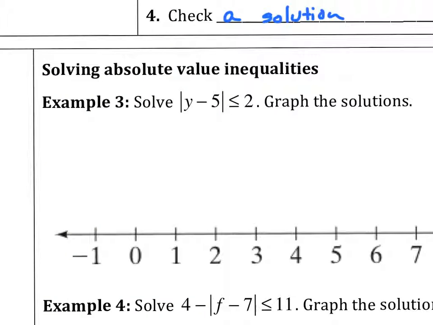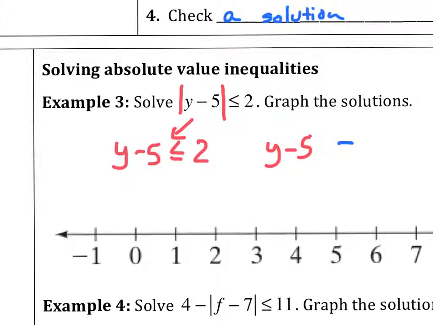Okay. So on example number 3, we are going to solve this inequality. Step number 1 says isolate the absolute value. Bing! It's already done for me. So I don't have anything more to do, except I'm going to split. When I split it, you just drop the bars, so you get y minus 5 is less than or equal to 2. Now I'm going to rewrite it, y minus 5, but instead of a positive 2, I change it to a negative 2. And remember back in the old days of solving inequalities, whenever we multiply or divide by a negative, we have to flip the symbol. So my symbol here has to be flipped as well. Notice the two changes there. Not only did I make the 2 negative, I also flipped the direction of my inequality.